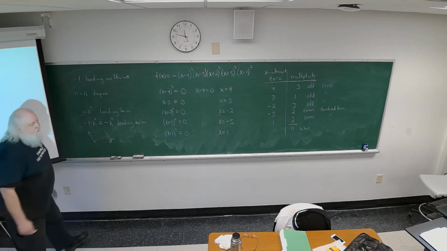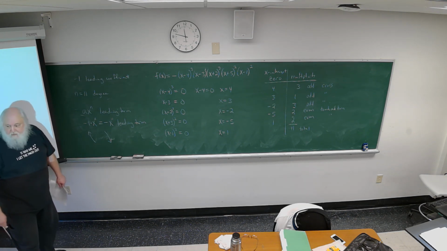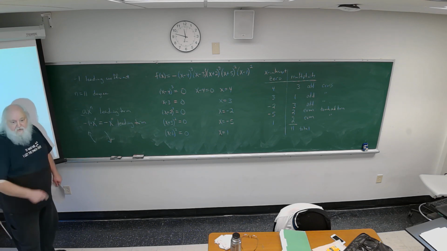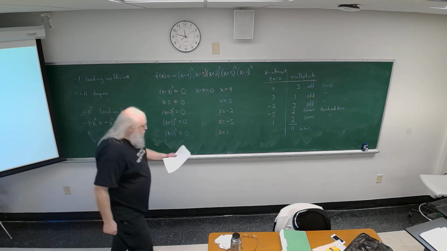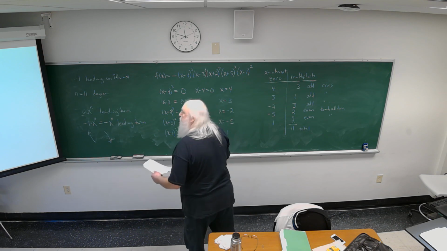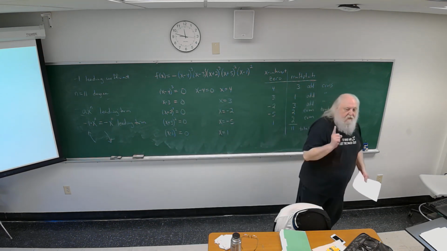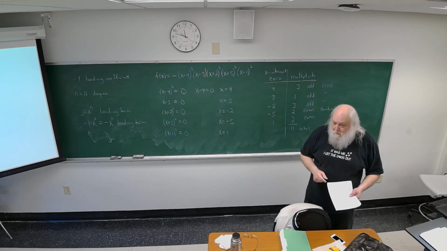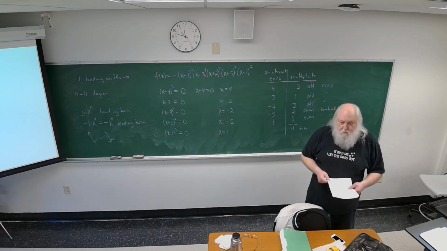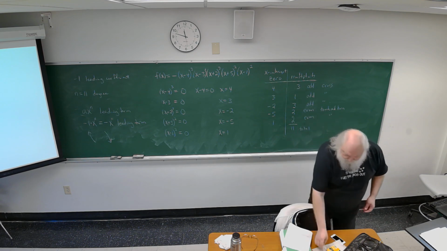So now we know the x-intercepts, the behavior at the x-intercepts, and the end behavior. So now we can draw a crude sketch of this graph. I provided a coordinate plane, but you know what? See if you can come up with a crude sketch for class on Wednesday. And then we'll put it on the board and compare graphs. Okay? So have a good day, and I'll see you Wednesday.